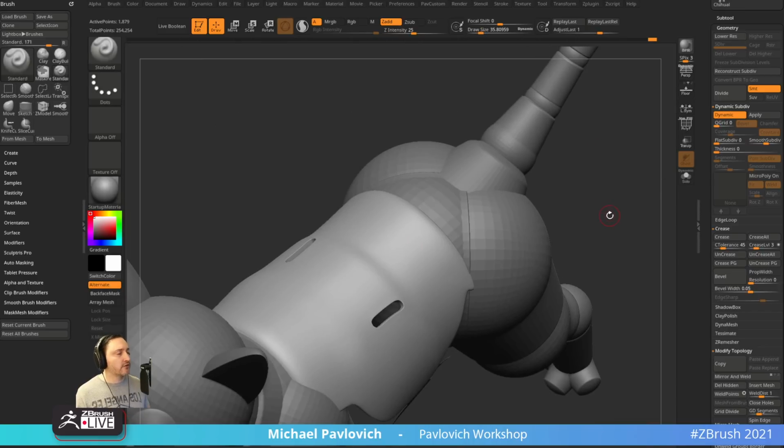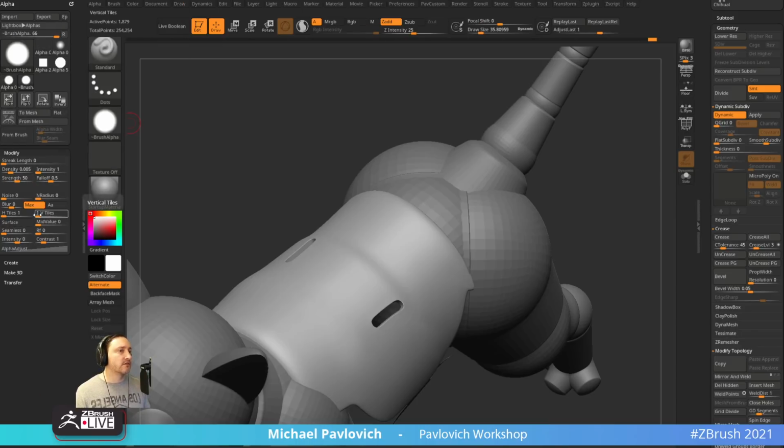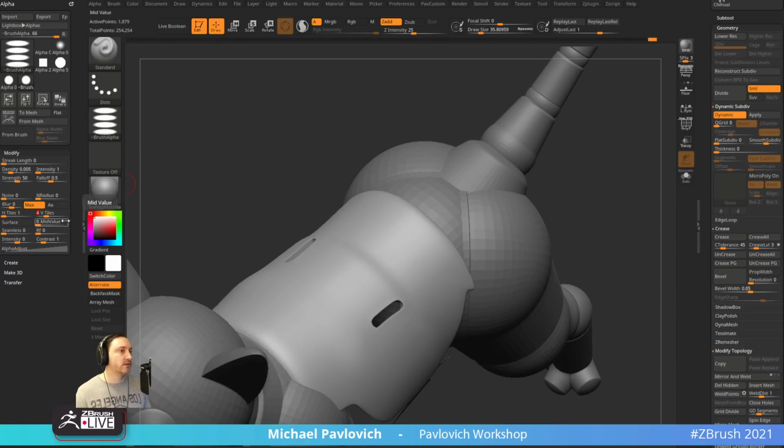And then going back to the alphas here, if I wanted to put bumps on here, instead of doing the project mesh, what I did was we can go in here and grab an alpha. Like what the question was, here's a round alpha, and you go in here to alpha, modify, and then you want to do horizontal and vertical tiles. If you do this, it's going to keep them in a square. It's not going to expand the alpha horizontally or vertically. So if you want to keep them circular, keep the H and V the same, 2 and 2, and then it'll keep them circular. However, if you just want to do vertical tiles, you're right, it is going to squish.